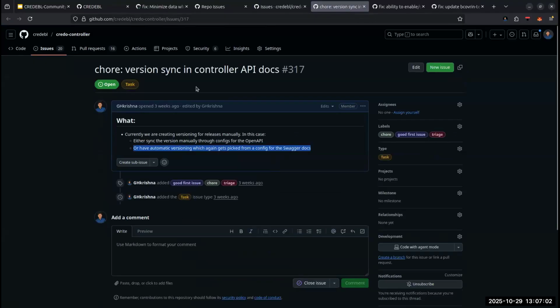So we also have a sync with the version that is being displayed in the Swagger docs. I think for now we'll need to make sure that we do this manually for every controller release, and we can also parallelly explore if there is any way that we can automate this, so that the package being published also makes changes to the Swagger version.